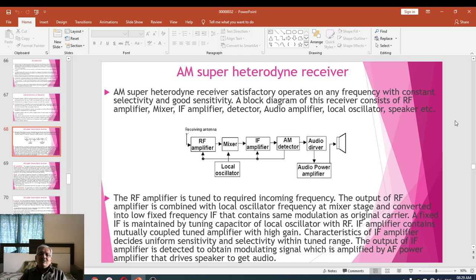Friends, we came to know that receiver is that part of the device used in the electronic communication that receives the radio frequency signal converted by means of a receiving antenna, processes it, especially demodulates it, and recovers the original information necessary to be provided to the destination. Receiver is always tuned with the transmitted frequency.